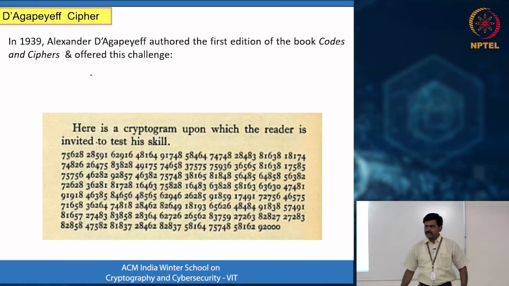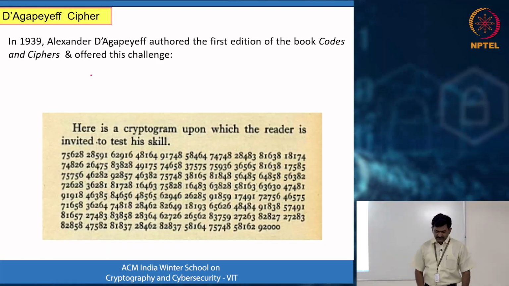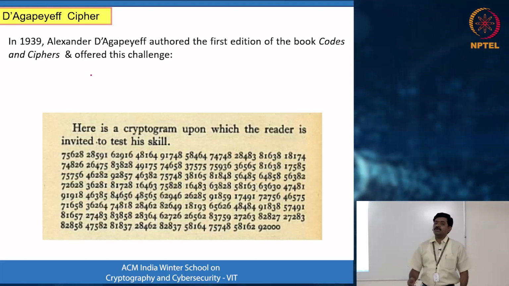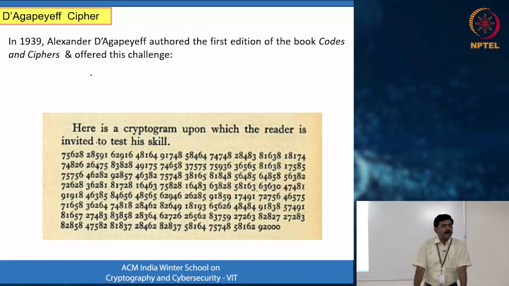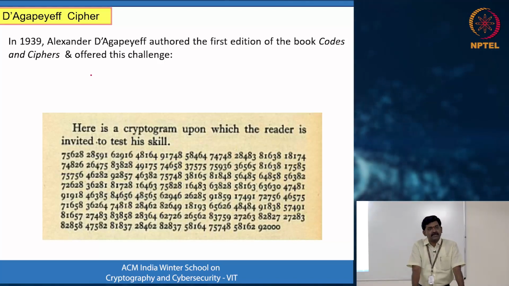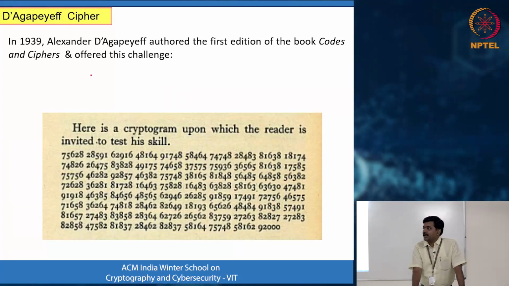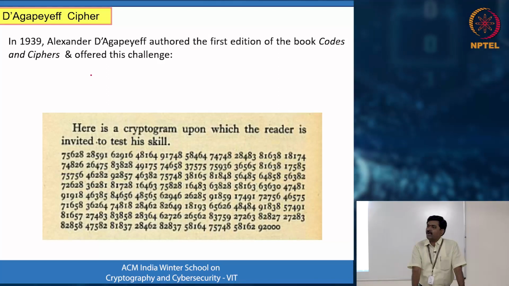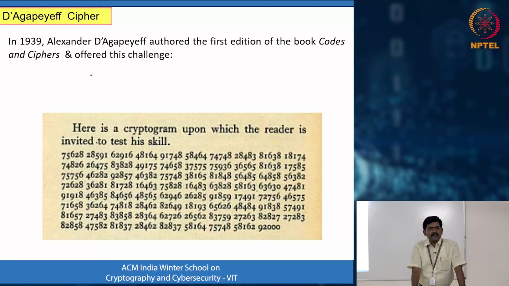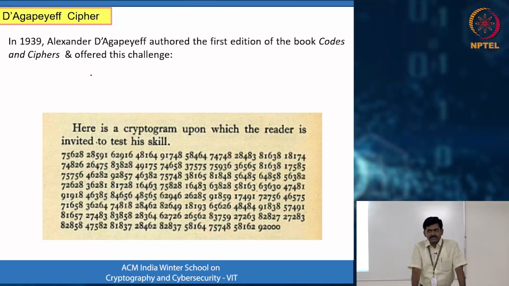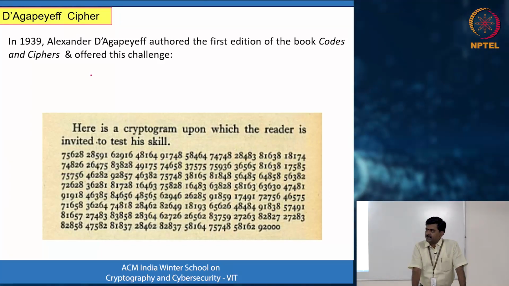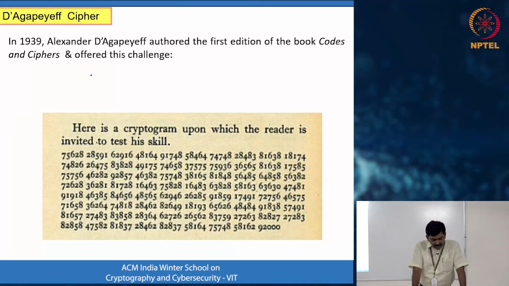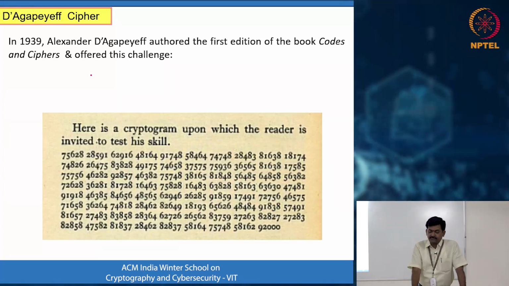So please have a look at this. And by the way, when you are looking at it, you should see how different people have approached this problem in different ways. Because you have only the ciphertext, how do you do the cryptanalysis? It appears that the ciphertext is in blocks, each block of size say 5. Is it so?